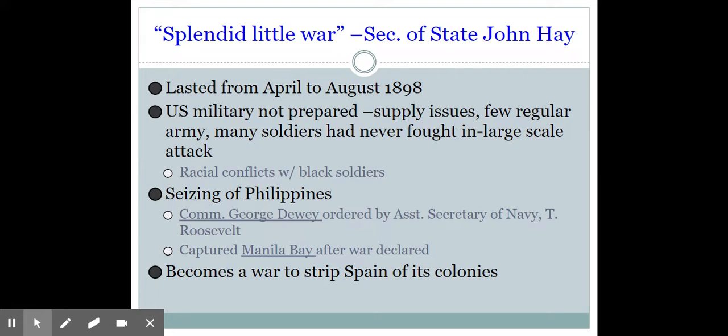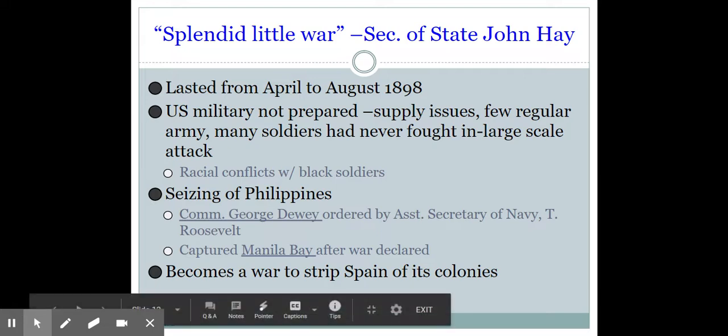Well, before the Panama Canal, that was anywhere from a 4 to 6 month journey, all the way around the tip of South America. So as those ships steam away, TR, one of the last things he does as the assistant secretary, asks the commander of the Pacific Fleet, George Dewey, to take his ship and any others that are available and to take control of the capital city of Manila, which was on a bay. It was a harbor that was well sheltered, but not well protected once those Spanish ships leave. And so, literally, by the time US forces arrive in June, the United States Navy actually already controls the capital of the Philippines.